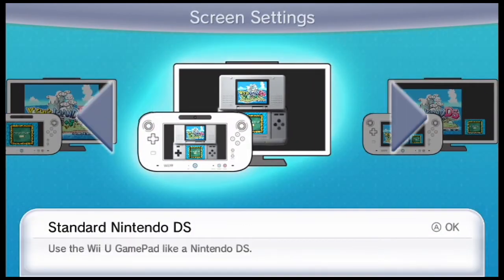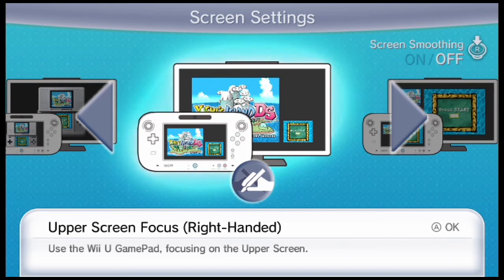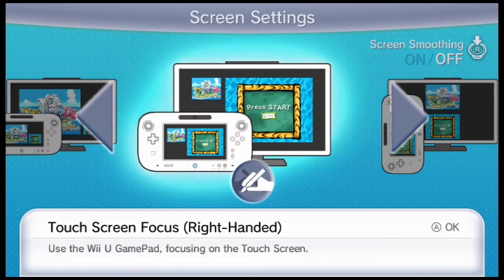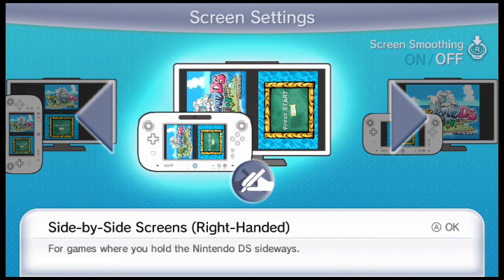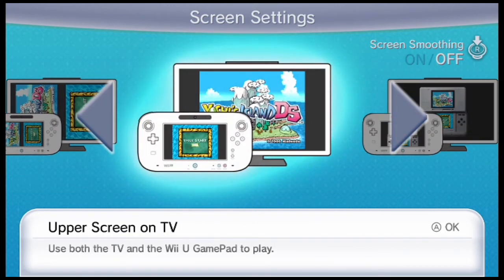Okay, screen settings. Let's see here. Alright, upper screen focus right-handed, touch screen focus right-handed, vertical screen right-handed, side-by-side screens right-handed, upper screen on TV. This is kind of nice that they're allowing me to have these options, especially for YouTubers, because on 3DS, of course, the upper screen is going to be the screen that displays the action. It's the one in 3D. However, the original DS toggled from screen to screen. Some games like Sonic Rush or Contra 4 actually used both screens in tandem. So this will be kind of handy for us YouTubers.